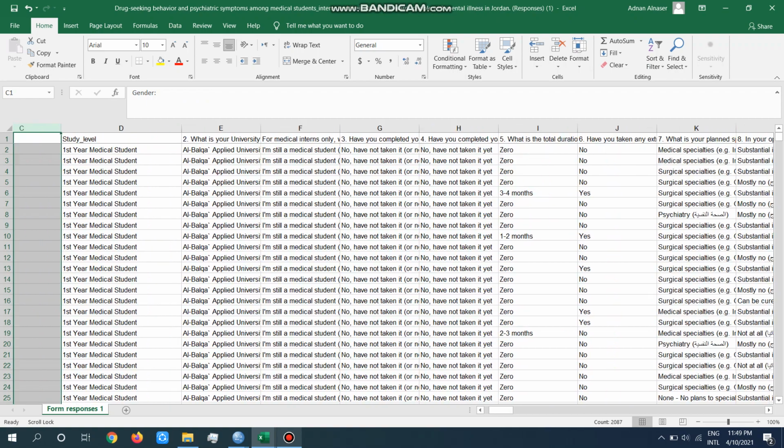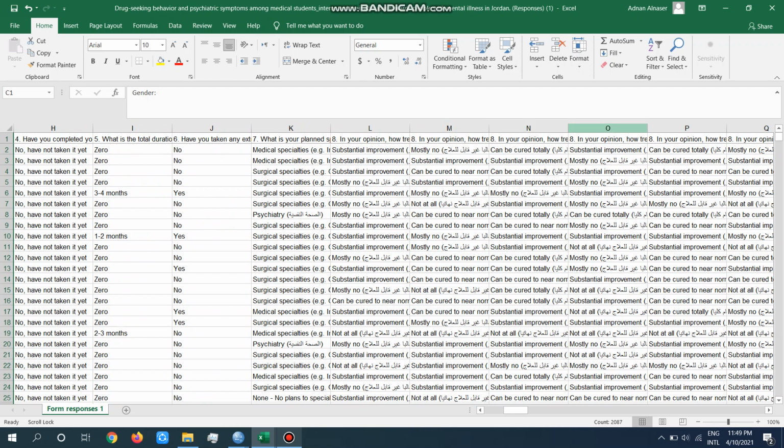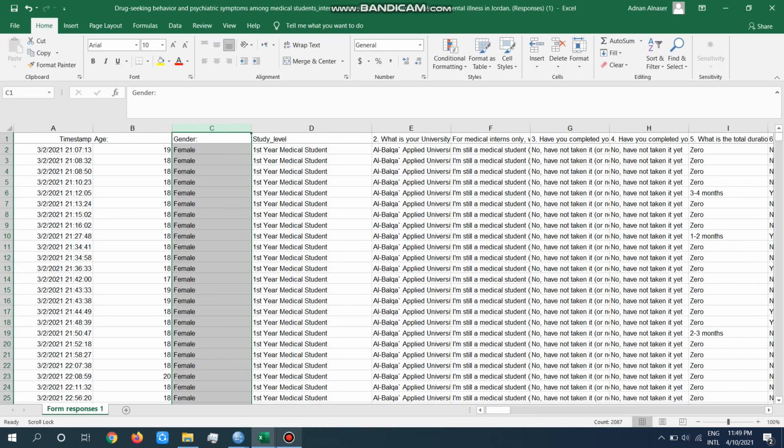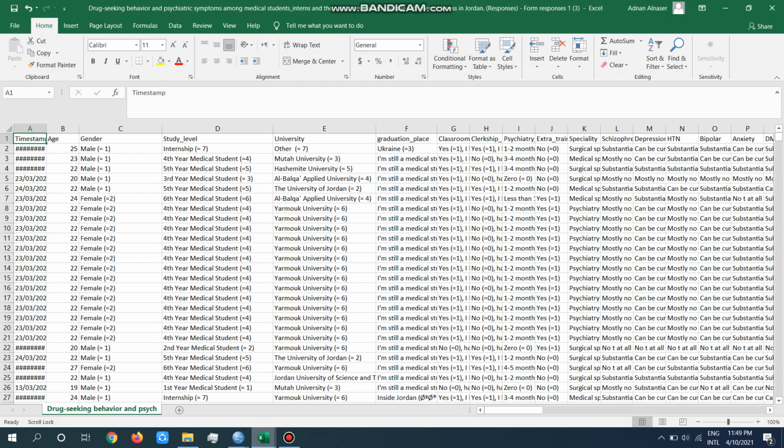Okay? For example, here we have questions that have the same options. So I can give them all the same coding for all the options. It will not make any problem as long as they are from different columns. Okay, I have done this step and here it is ready on this Excel sheet. You can notice now that each cell has a unique number between the brackets.